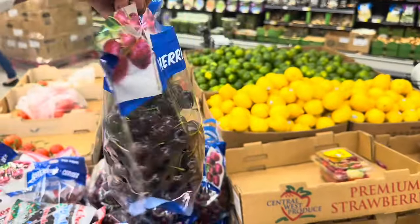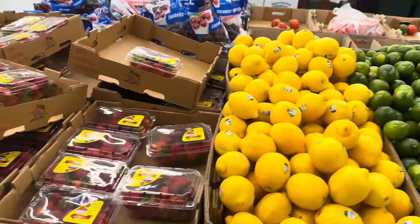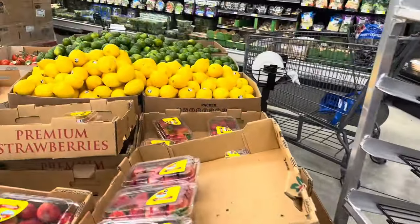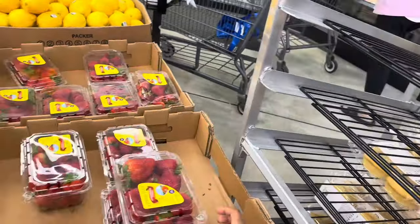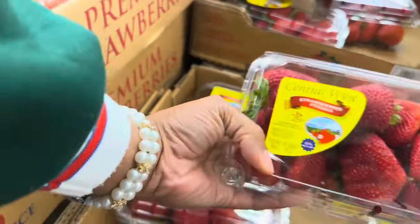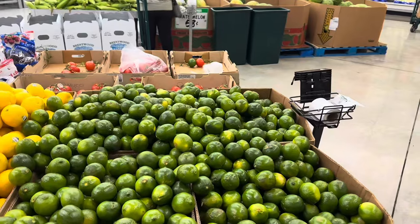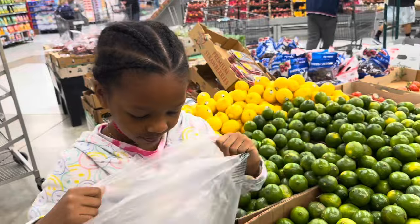That will save me from having to go to Walmart. Now, strawberries — let me see how much they are. It says $1.28. We're going to look for some good ones. You don't ever want the ones on top because those are usually picked through — you want to search around. These ones look juicy! Okay, we've got strawberries. We also need a couple of limes — limes are 25 cents each. She's going to pick out two limes.